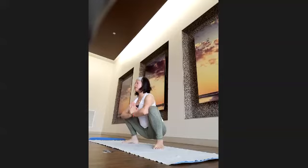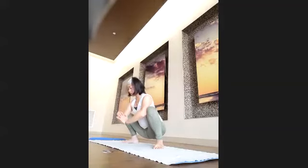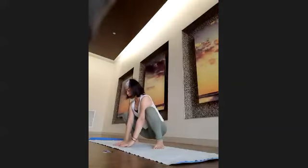Your chest is lifted. Your chin is relaxed. Two more deep breaths here. And slowly gonna relax our hands onto the floor.